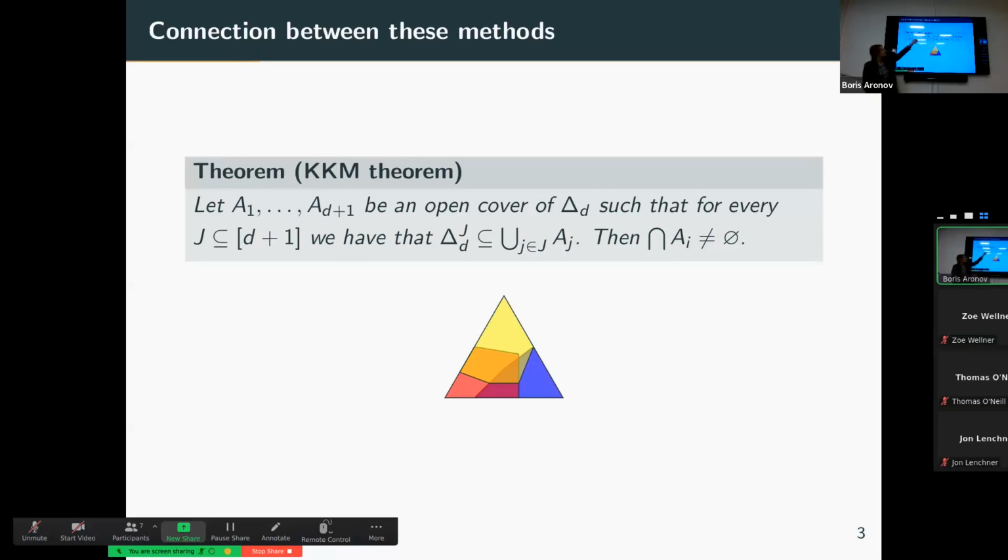And you have an open cover that has 1 through d+1 different sets covering it. So that's 1 for each of the vertices that you would have in any of these simplices. And you have the criterion that for any subset of these d+1 vertices, so this is the set 1 through d+1, that defines a face. And that face should be covered by the union of all the sets that are indexed by the vertices that are in that face. So for example, if we have this red and yellow set as 1 and 2, the edge 1, 2 should be covered by A1 and A2, which are the red and the yellow set.